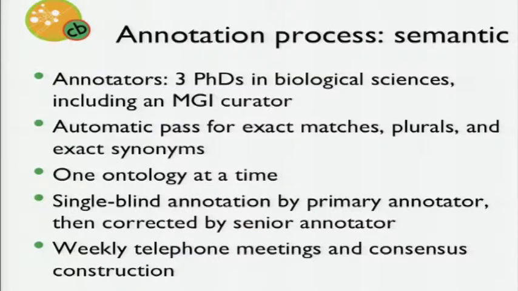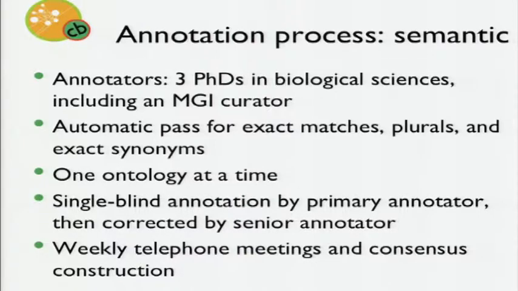And I'll talk about why I wish I'd done that differently in a minute. The annotation project for the semantic part of this, the annotators were 3 people with PhDs in the biological sciences, including one of the MGI curators. And we did an automatic pass for exact matches, plurals, and exact synonyms, and then followed that up with a very intensive manual pass.